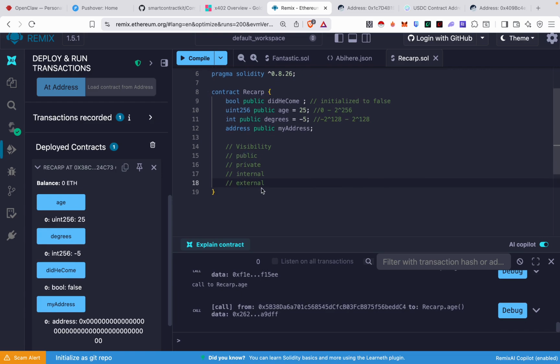So with public visibility, the specifiers are always accessible within a contract and externally, outside of that contract.